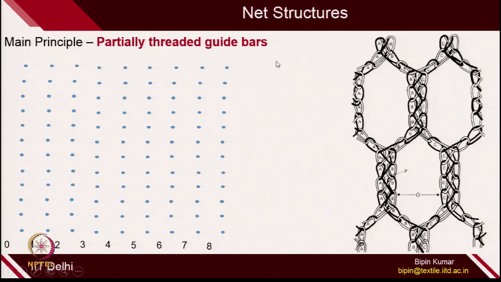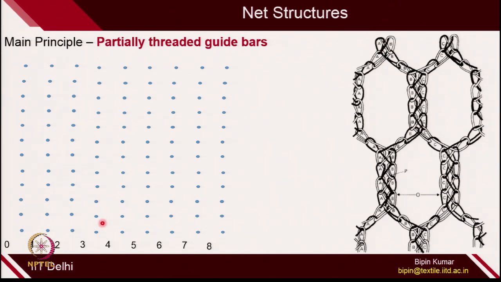What I mean by empty is, if you see this particular structure and follow the path of the black yarn in this vertical line, following my cursor, it is moving alternately in 2 columns and then changing direction. If you start from here, it is moving in 2 columns, then changing to the next vertical line, moving in 2 columns, then coming to this side of the hexagonal. So, how do we actually make this?